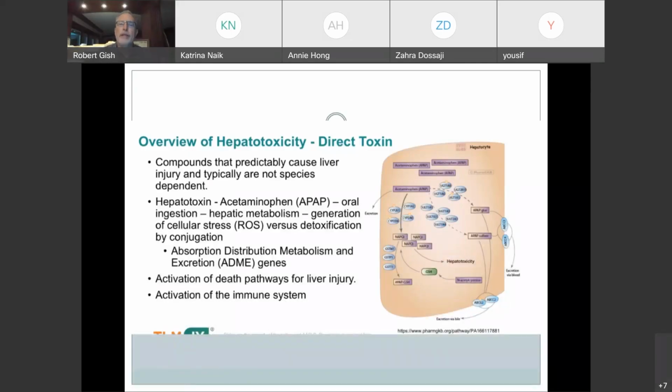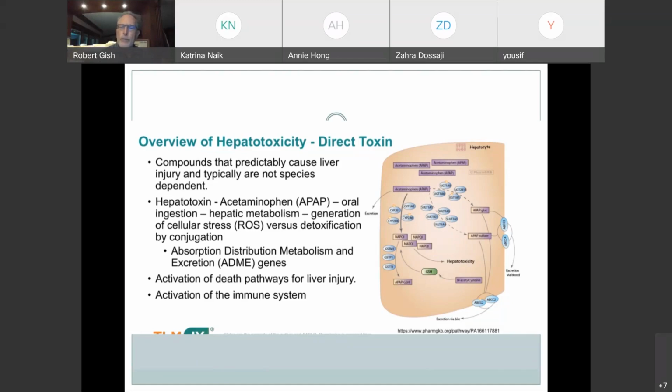Then you get this reactive intermediate and direct toxin-induced liver disease called NAPQI. So acetaminophen is the other part of the spectrum from where we started when we were talking about immune-related drug-induced liver disease. There are a number of different factors involved with acetaminophen. For instance, the CYP is sitting in this microsomal oxidative system, the MEOS system, and that can be upregulated by alcohol. So alcohol can upregulate the metabolism of acetaminophen to make it more toxic.